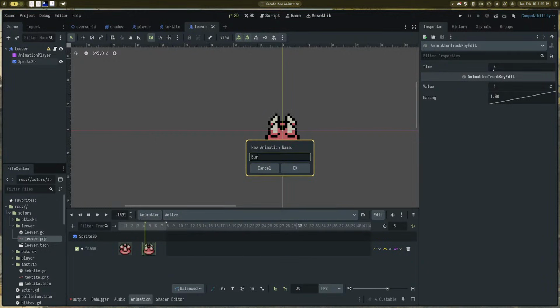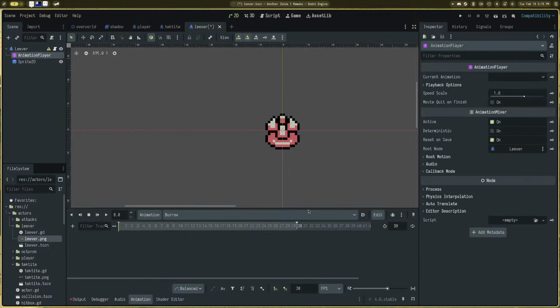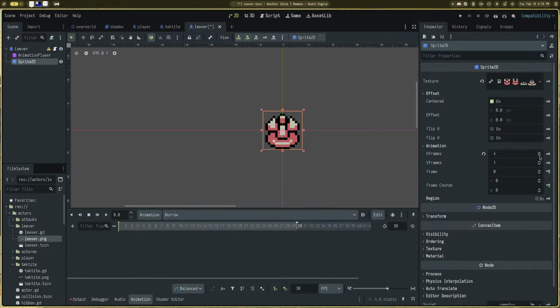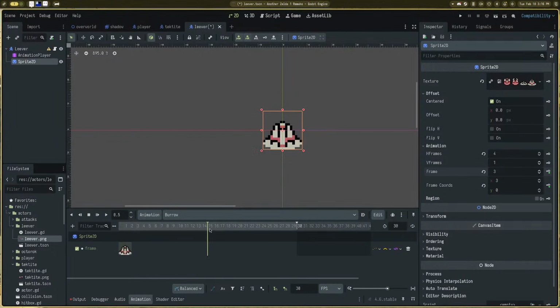Then we're gonna have burrow. This will be the 30 frame one. And this will have that, and then that. Boop, boop, gone. Okay.